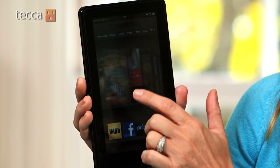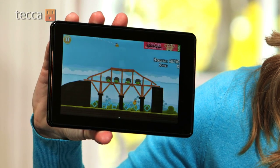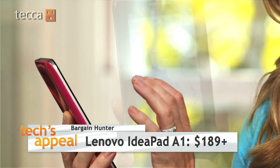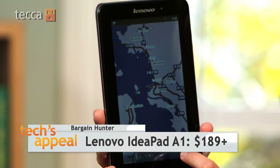At $200, this low-cost, high-quality hybrid e-reader is a great buy. Another great choice for bargain hunters, especially if you already have an Android phone, is the Lenovo IdeaPad A1. It's lightweight and affordable, and has a great offline GPS navigation app so you never get lost again. One of the other things I love about the Lenovo: it's one of the only tablets that comes in different colors, like pink.